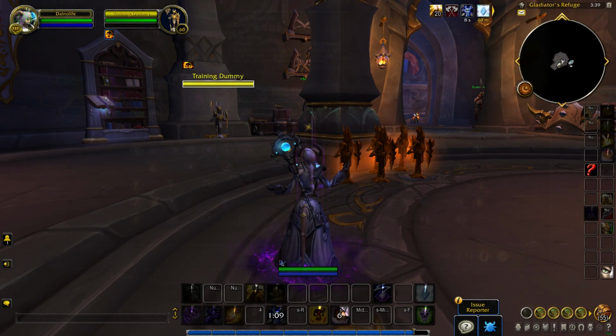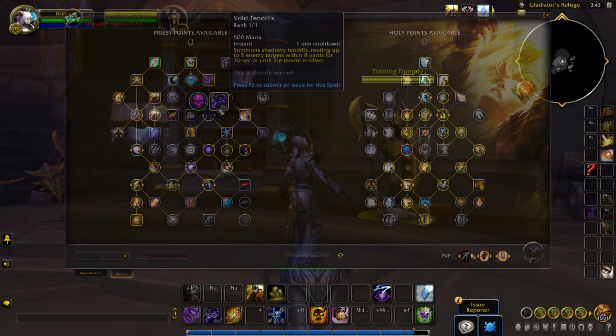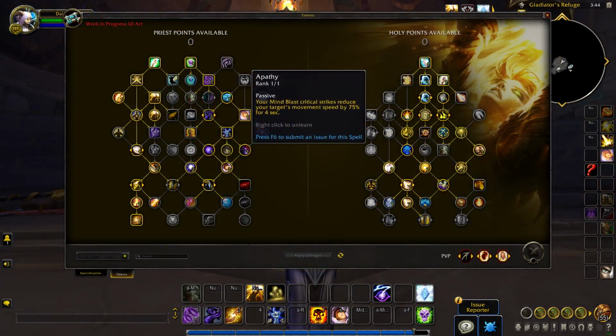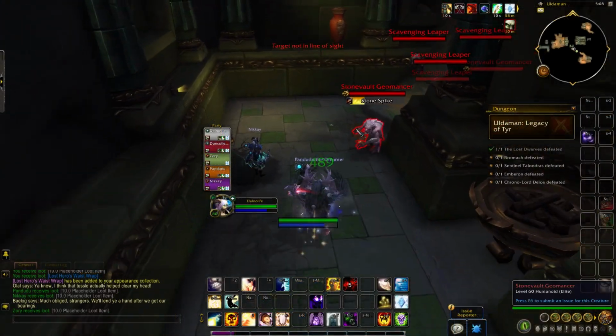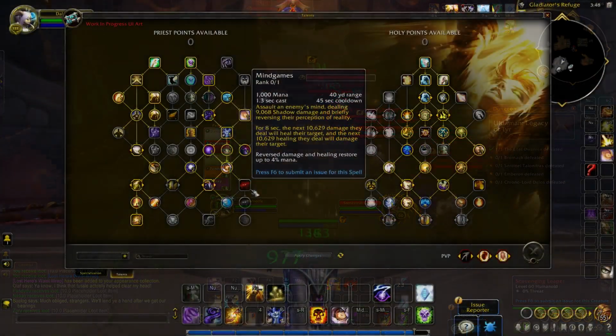The ability of Void Tendrils, originally added in Mists of Pandaria, makes a return. This ability will root all nearby foes in place unless those tendrils are broken with damage. Mind Blast gains huge value in PvP with the Apathy slowing effect. Fade can now free you from movement impairing effects, which will likely lead to creative uses when it comes to endgame content.